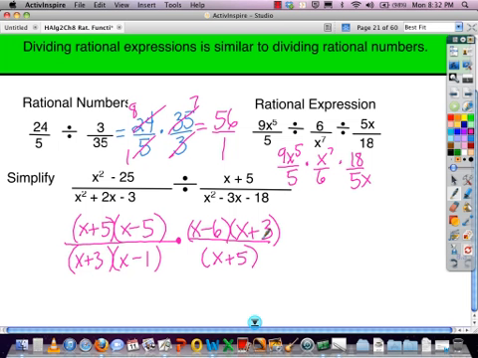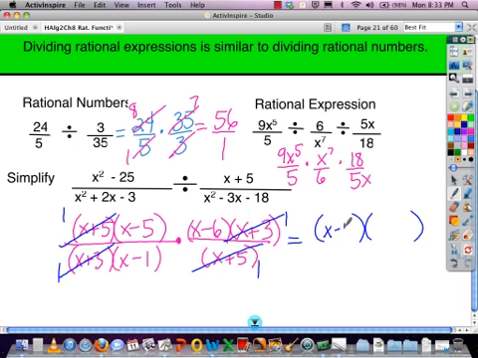Now, after you have it completely factored, then and only then do you want to start canceling. So start looking. Any numerator to denominator combination can be canceled. So I'm looking at an x plus 5 in the denominator here with an x plus 5 in the numerator. They cancel and we get a 1. How about the x plus 3 in the numerator up on the right with the x plus 3 in the denominator on the left? I don't see anything else, again, that can be factored or canceled, sorry.